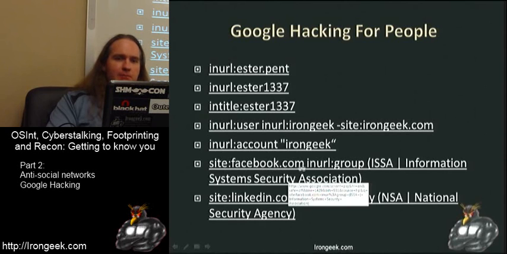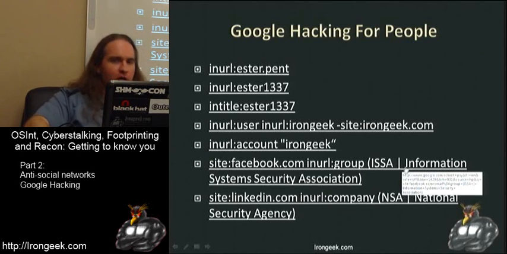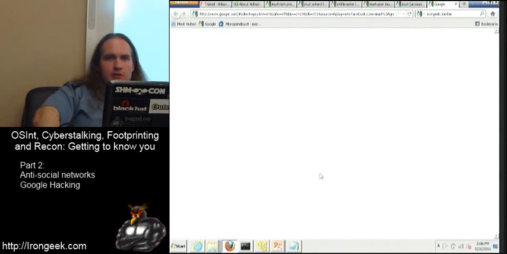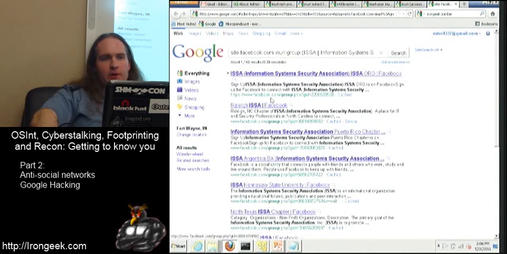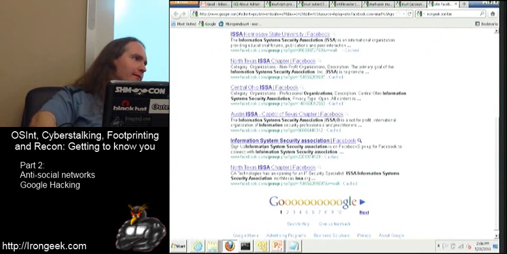I'm looking at the site Facebook, in URL, group, because I know in that particular web application they have the word group in the URL, ISSA or Information Security Association, because I don't want to do two searches, and sometimes people abbreviate it. Rarely they don't. Some other companies, you'll see a lot more problems with abbreviation, like universities. A lot of people abbreviate, but sometimes they don't. You have to search for both. So here I can find Facebook profiles for a bunch of people who are members of various ISSA chapters. But that could just easily be a company.